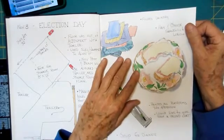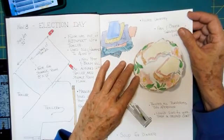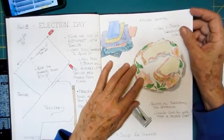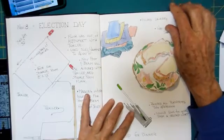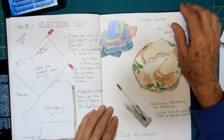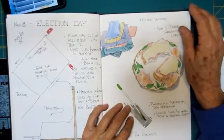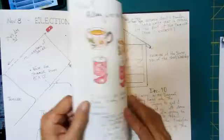And then I guess I had a ham and cheese sandwich for lunch, and so I drew that, and the plate I was using is a very small set of my mother's china, well, Franciscan. It's not china. Anyway, I used that. And then I wanted to get the platforms painted, so I got out there and rolled the paint on the platforms before it started raining, and I'm glad I did.